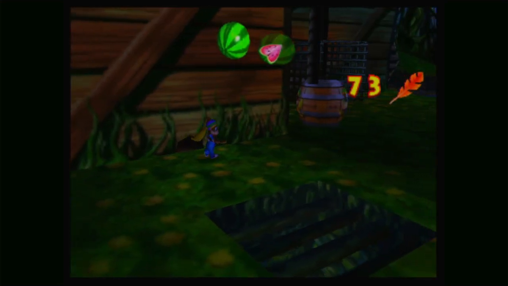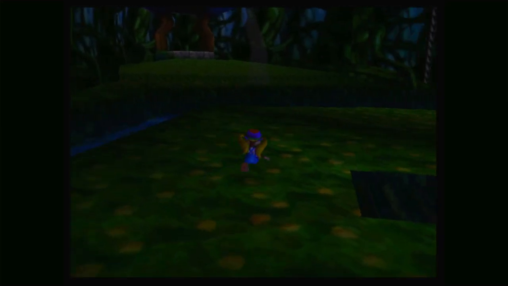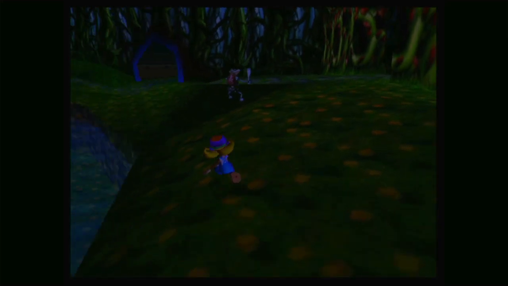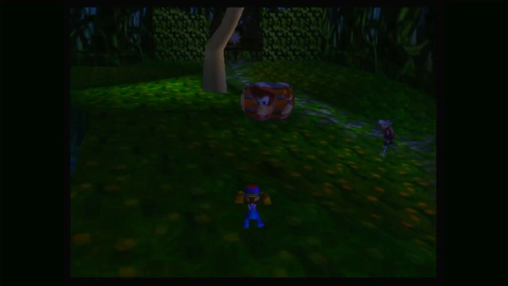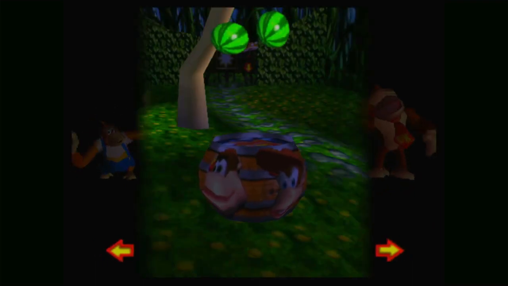Anyway, let's return to normal size. Oh, we don't have to return to normal size, that's right, because we changed area and it keeps the size. Let's go this way, I guess. This way is on the way to where we need to go. It's a shame that Diddy's balloon is behind the door over there.